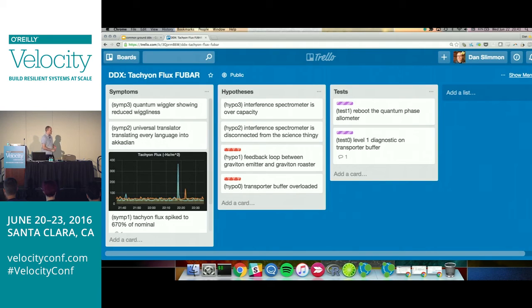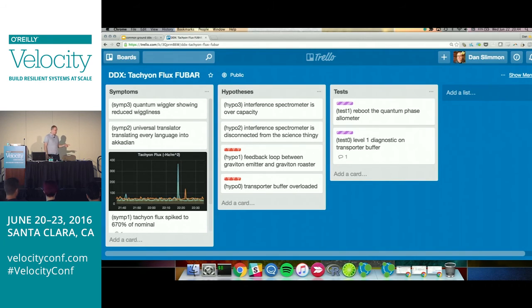Then you can start putting up your hypotheses. So you can just type out, here's what I think. This just flows into the natural discussion inside your chat room. As soon as somebody has an idea that they might want to test, they type out, this is a hypothesis, bam, it shows up on the board, and then you can create tests that you are working on too.